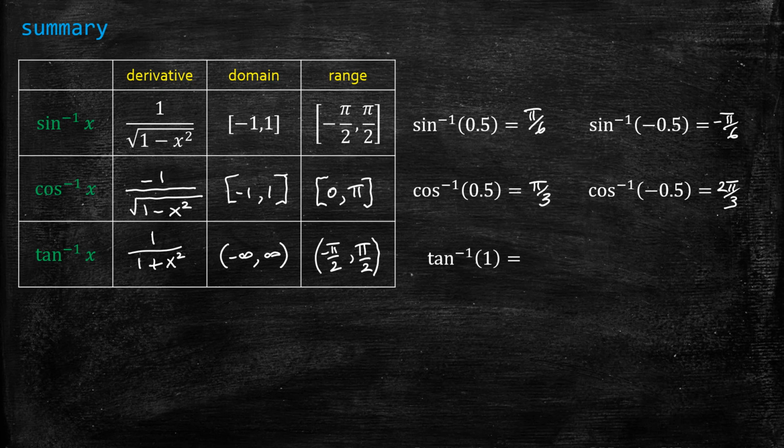And now inverse tan. The angle whose tan is 1 is pi over 4. And the angle whose tan is negative 1, well, that goes into the fourth quadrant as a negative angle. So like inverse sine, it's going to deliver a negative angle, negative pi over 4. So it might be a good slide to pause on and make sure you take down these comprehensive notes.